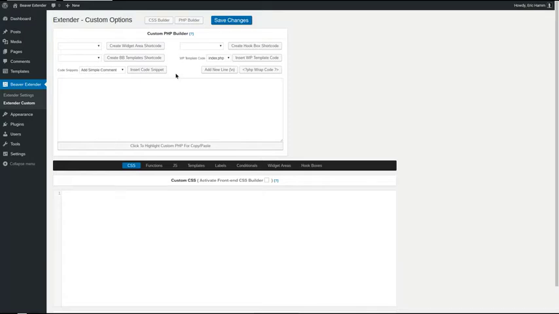Now, a brief history of this. This tool, in various different forms, is actually included in our dynamic website builder Genesis child theme, as well as our Genesis Extender plugin. The only reason I didn't include it in the initial release of Beaver Extender is because of some logistical differences between the Genesis framework and the Beaver Builder theme framework.